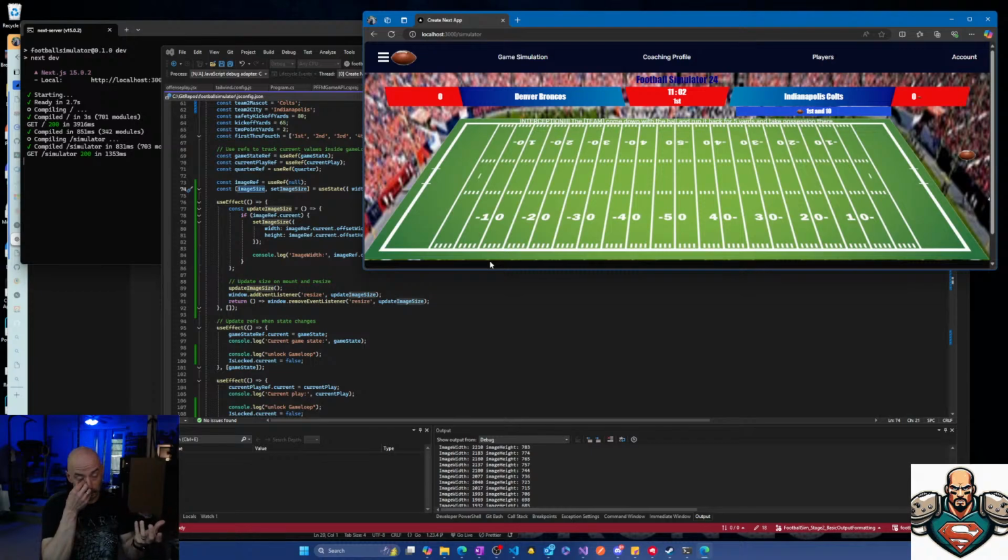It'll probably just look at the HTTP header, and then it'll take that, put it in the database underneath, the commands database, and then the coaching component will read the database and pull out those commands for the next play. So yeah, it's not going to be super complex. And in that scenario, I don't even know if I'm even going to need APIs. I might just call an HTTP header straight to a web page, but I haven't decided.